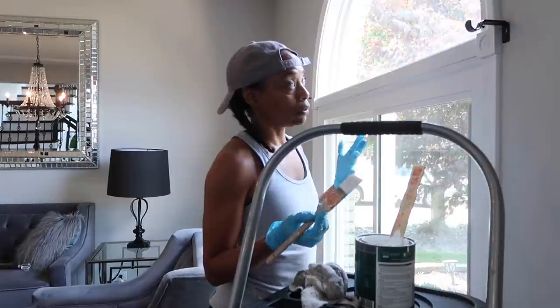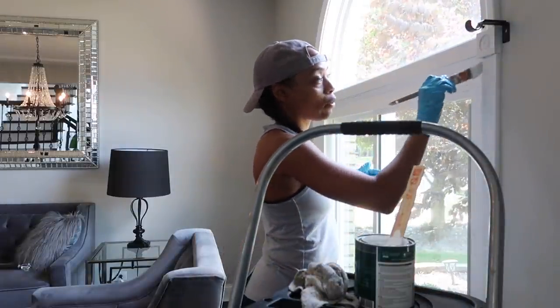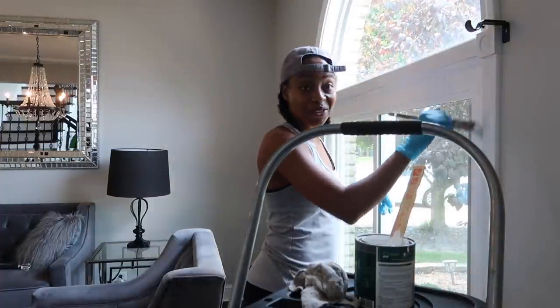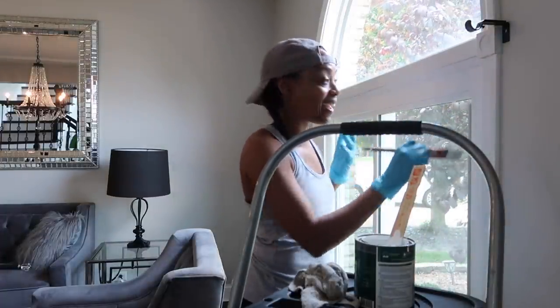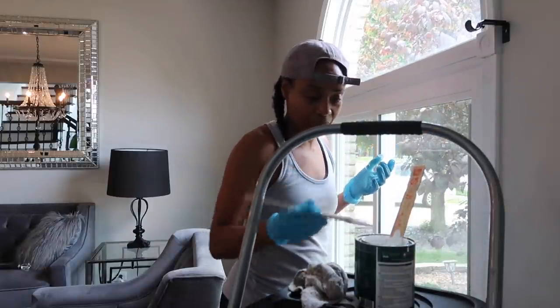Yeah, some places where the wood has separated a little bit, I just want to fill it in so you can't really notice it. But it's looking good, you guys. Like I want to buy window treatments today. I just wish I knew what the heck I was shopping for.